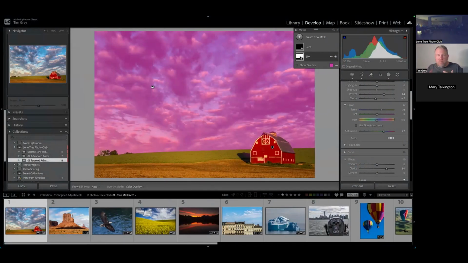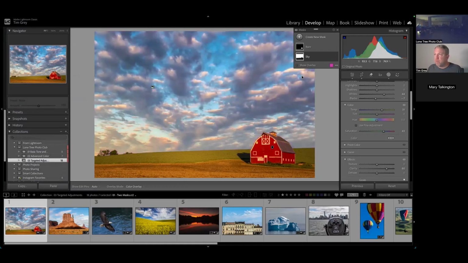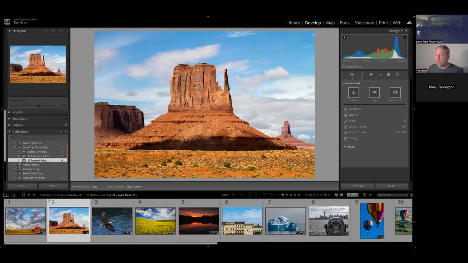So again, straightforward concept, a shape and an adjustment. So we're adjusting a particular area of the image based on the shape. So in this case, the sky shape and the barn shape, and then fine tuning accordingly and applying the particular adjustment to those areas. There's also a variety of scenarios. I'll take you through a handful of examples here of some of the kind of variations on a theme that we can use here.